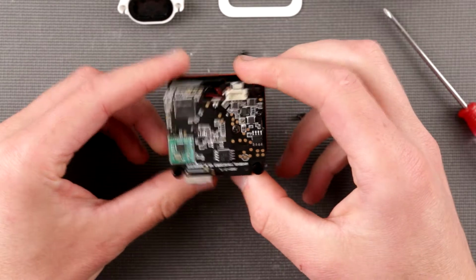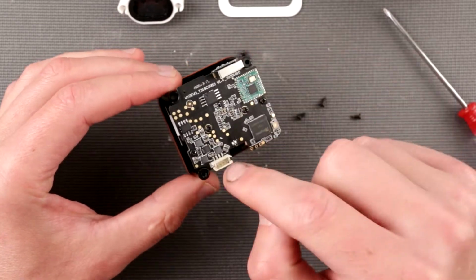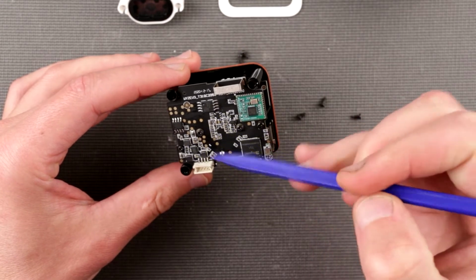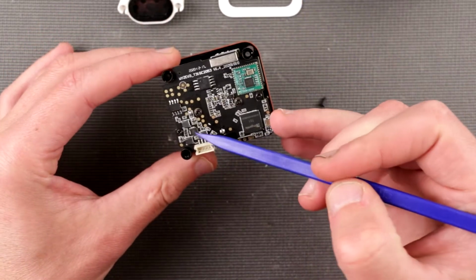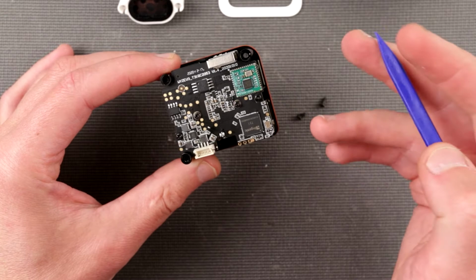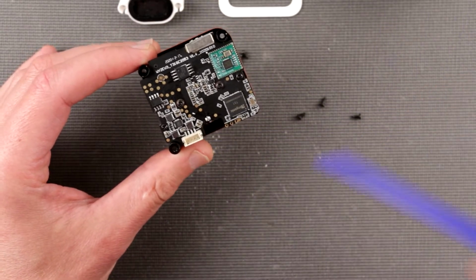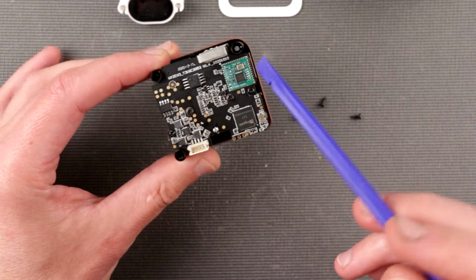Let's take a look at what we have first on this side. Okay, we have several components over here. I'm gonna use this pokey thingy. Clearly over here is power regulation circuitry, judging by those inductors. This is a microcontroller, highly likely a regulator controller, and it looks like it uses several voltages, because usually one inductor for one voltage is enough, unless they use some inductors as filtering chokes on the input here, just to make sure that over long USB wires you don't pick up any interference, and the chokes kind of chop it off.